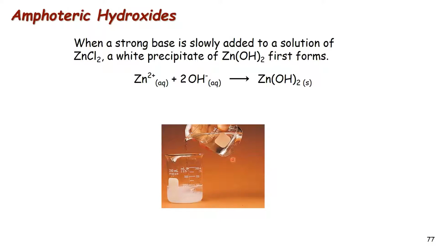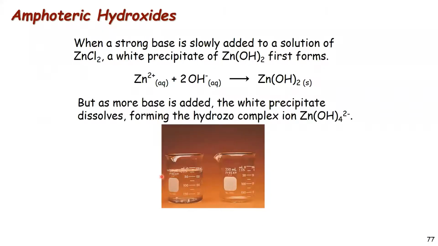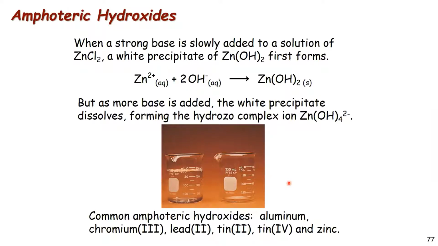However, if I keep adding more sodium hydroxide, all of a sudden the solution goes clear again. And that's because the zinc 2 hydroxide reacted with 2 more hydroxides to form this complex ion. We'll get to the naming part later on, but it's this complex ion. So again, we can see that zinc will act as an amphoteric hydroxide as well. Other common metals, and you do not have to memorize these, are aluminum, zinc 2, tin 2, tin 4, lead 2, chromium 3. There's a couple of others, but there's not many. But understand this idea of what the amphoteric hydroxides mean. Make sure you understand this. Again, do your homework.